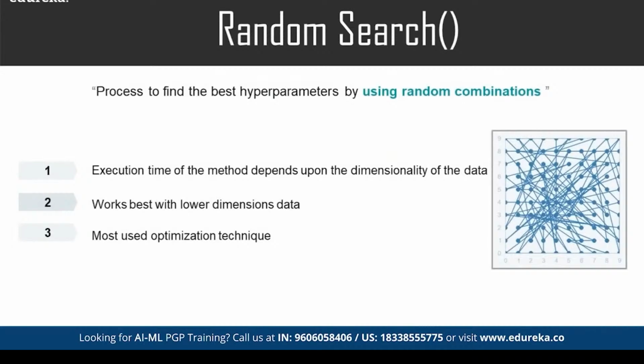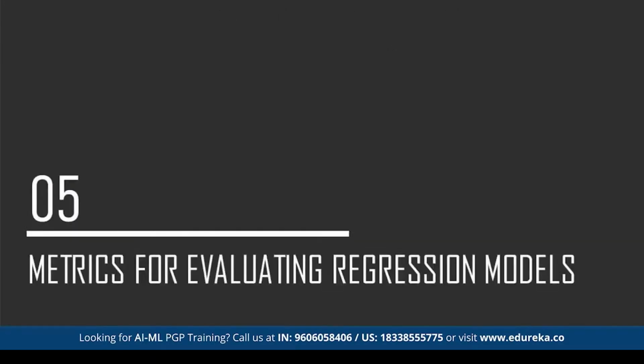Again, the execution time of such a method depends upon the dimensionality of the data. We may have 3D data, or different data dimensions. Usually this type of method works with lower dimension data, which is nothing but 2D. And what happens after this? We use the optimization techniques that I just mentioned for backpropagation in neural networks, gradient descent, and quite different optimizations that are available. We use such optimization techniques in this random search method.